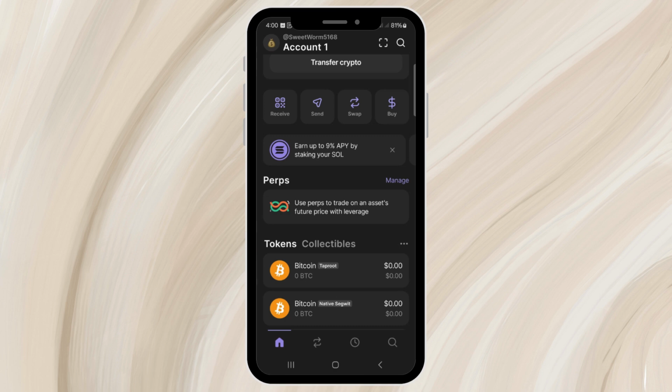And there you have it, your very own Phantom Wallet, set up and ready to go. Whether you're using it for storing, trading, or purchasing, this versatile tool is now at your fingertips. I hope you found this tutorial helpful in getting started with the Phantom Wallet. Remember, security and ease of use are just a few of the reasons so many people choose this particular option for managing their digital currency.